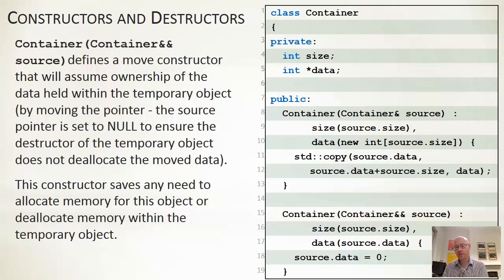You'll notice that, look at line 8, we take in a source container. Look at line 15, we also take in a source container. Both of them contain references to source containers. How does the compiler know which one to call? Because notionally, they do have the same signature. And this gets into the notion between a copy and a move constructor. If you declare a move constructor within C++, you're basically saying to the language, here, if you want to use the move constructor, you can use it.